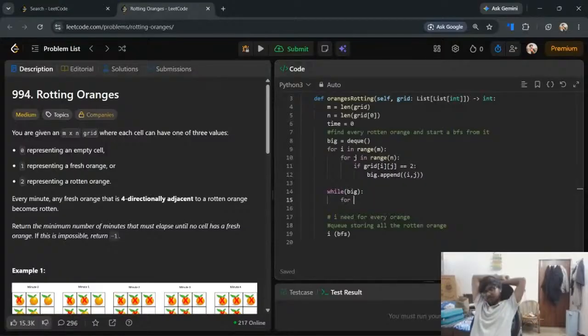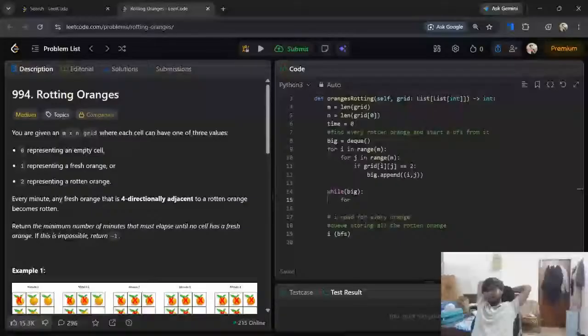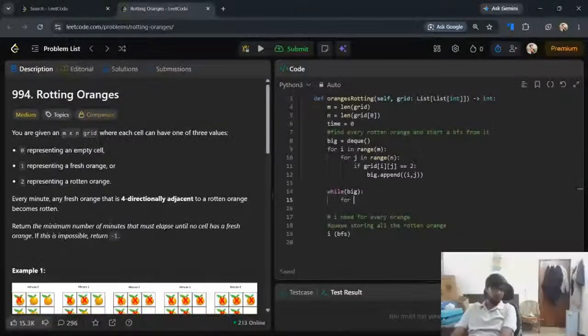What I'm thinking is we just need the first element of the loop. We are making again.